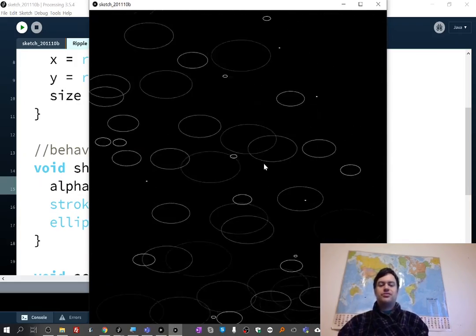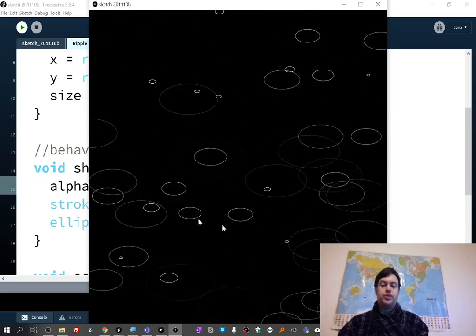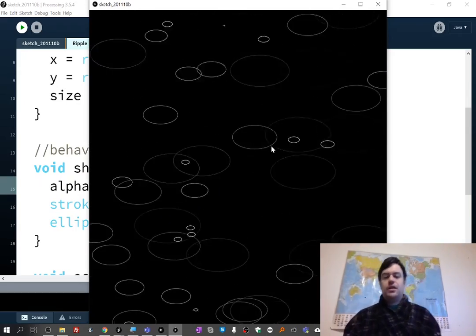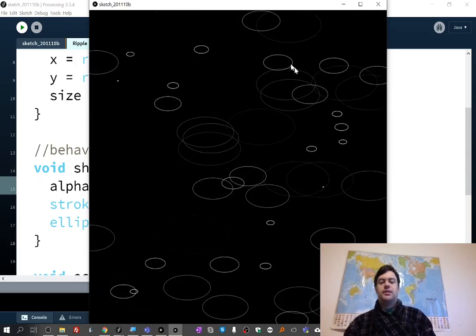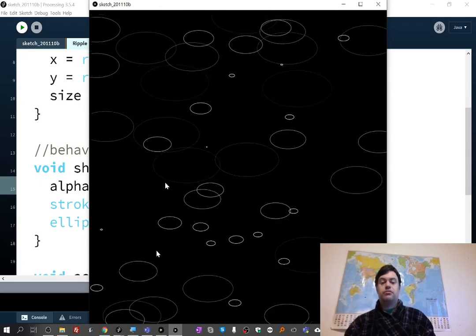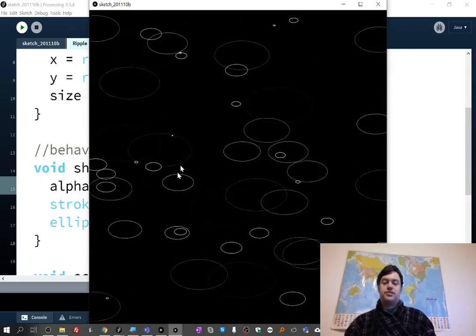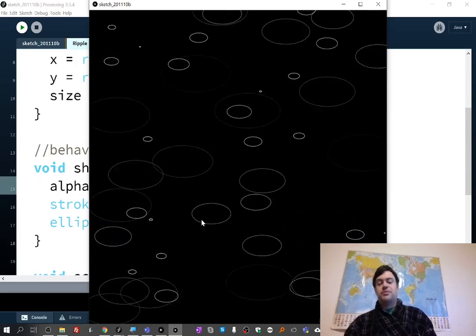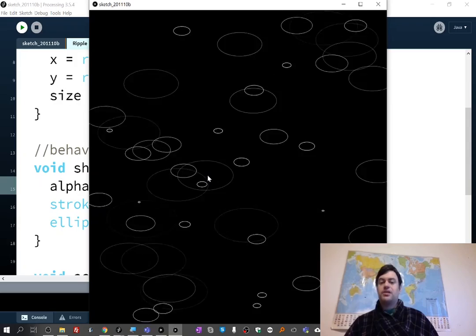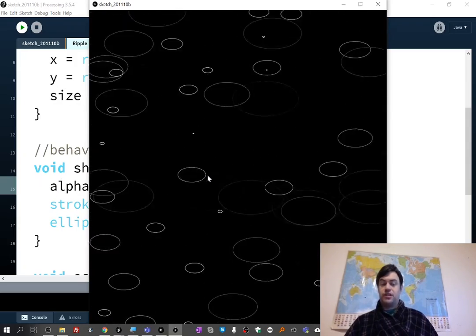Here's something for you to try. Maybe make a few changes to this. I think something interesting would be, what if the ripples came to the mouse pointer when they recycled? What would that look like? So try to change it so that whether the mouse moves around or not, when the ripples are reborn, they don't go to a random X, they go to mouse X, mouse Y. I think that'll be a really interesting effect.